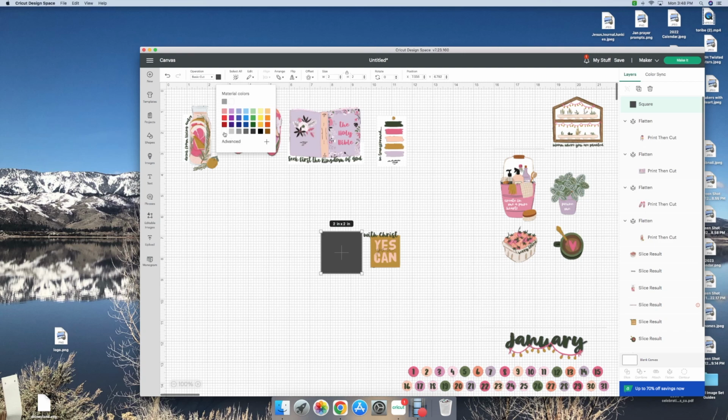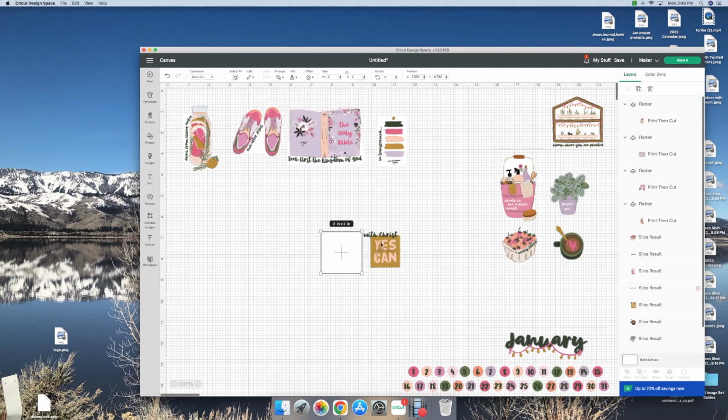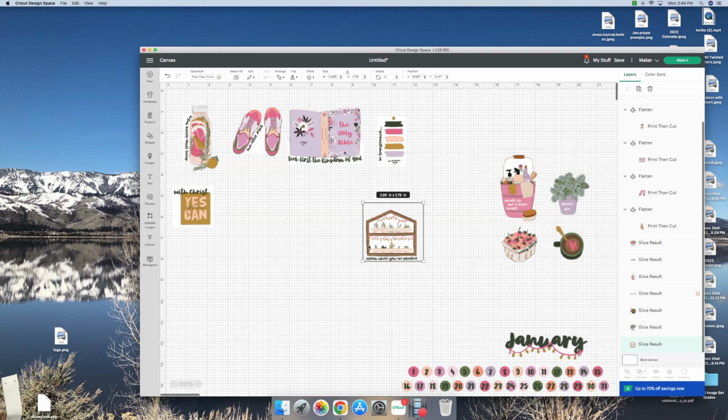You can have it cut individually if you want it to. Send back. Put this on top, and I'm going to probably, let me see, just going to leave it like that. That one looks good to me with the white all the way around it. I'm going to group, I'm going to flatten, and then lastly this one.